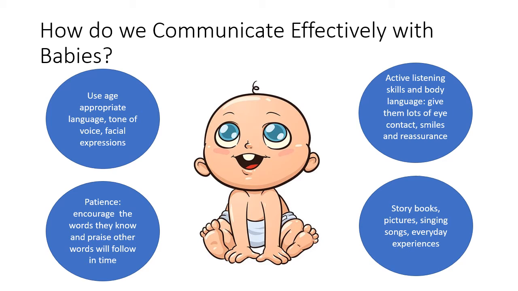Active listening skills and body language, really, really important. Let the babies know that you're interested, giving them lots of eye contact, as we said before, smiles and reassurance. The last one was praise. By praising them, they're going to want to talk more, and by listening and focusing on them. You can use storybooks, pictures, singing songs, everyday experiences, nursery rhymes, lots of ways that we can communicate effectively with babies to help to support their individual development.